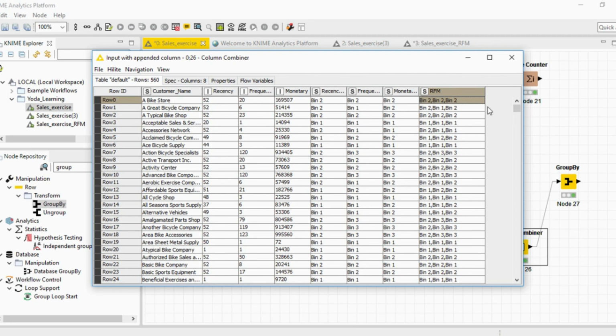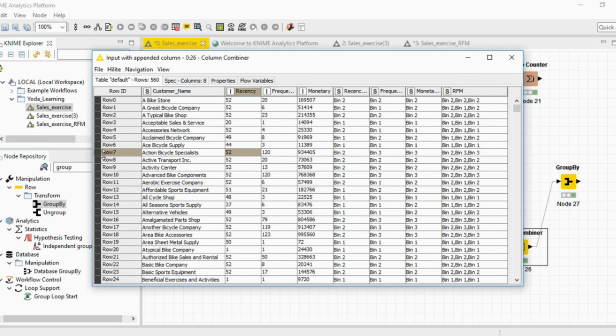So if there is a high value item which needs to be promoted, I will actually promote that to action by cycle specialists because they are high on each of these different dimensions, in each of these different variables, recency, frequency, and monetary. While if there is a promotion which needs to be made, which is not for a very high value item, I'll perhaps promote it to this particular segment.